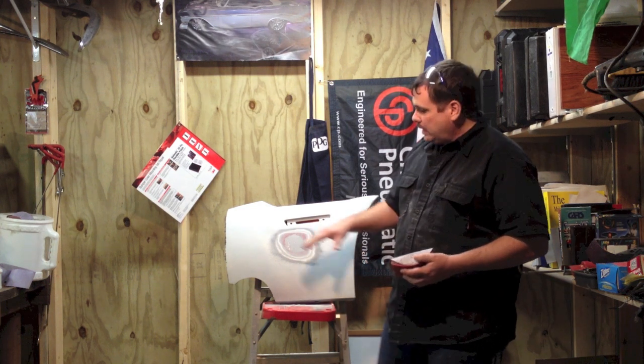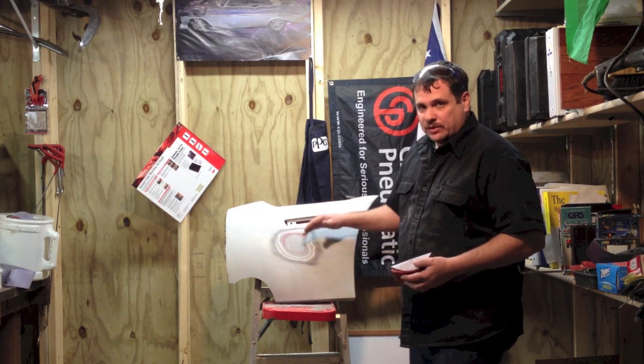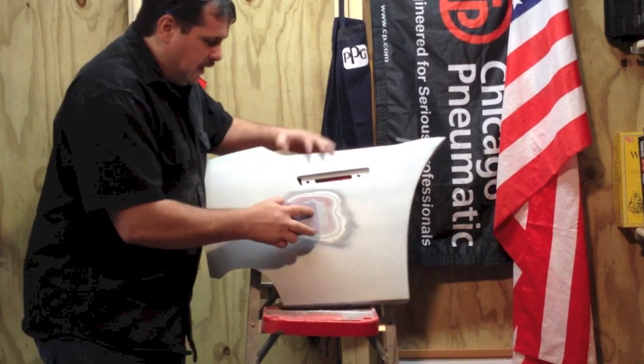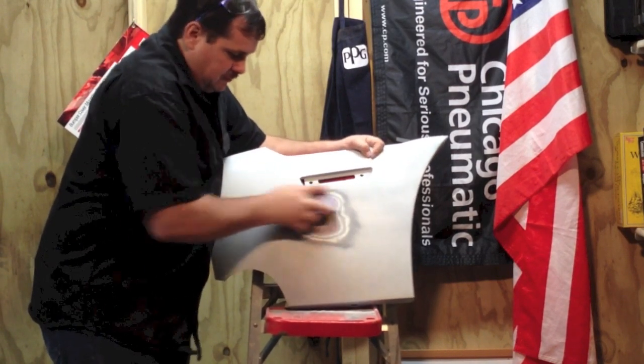So now I'm going to go with the 180, and with 180 I can go out a little further with the sanding. Now I have 180 on a block. I'm going to go a little bit bigger, still cross sand.